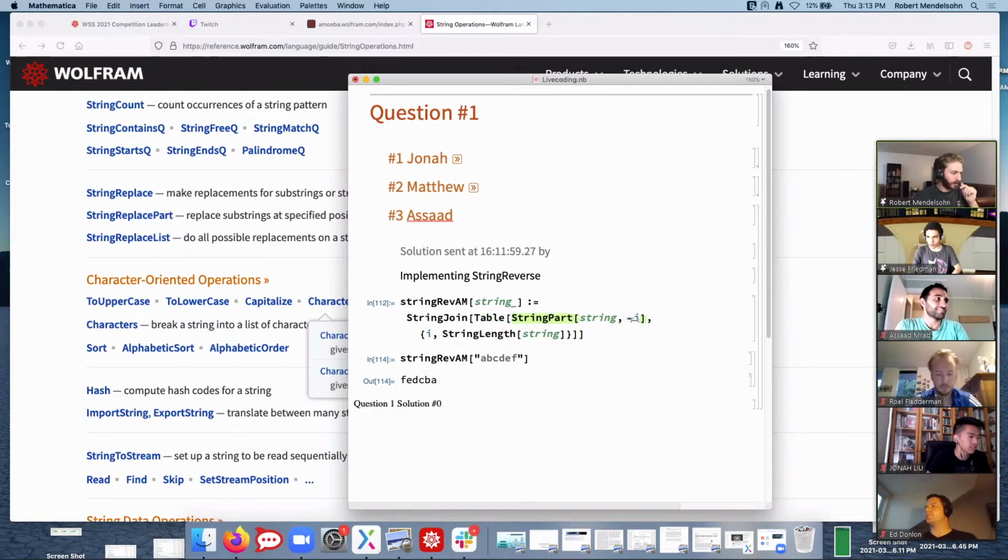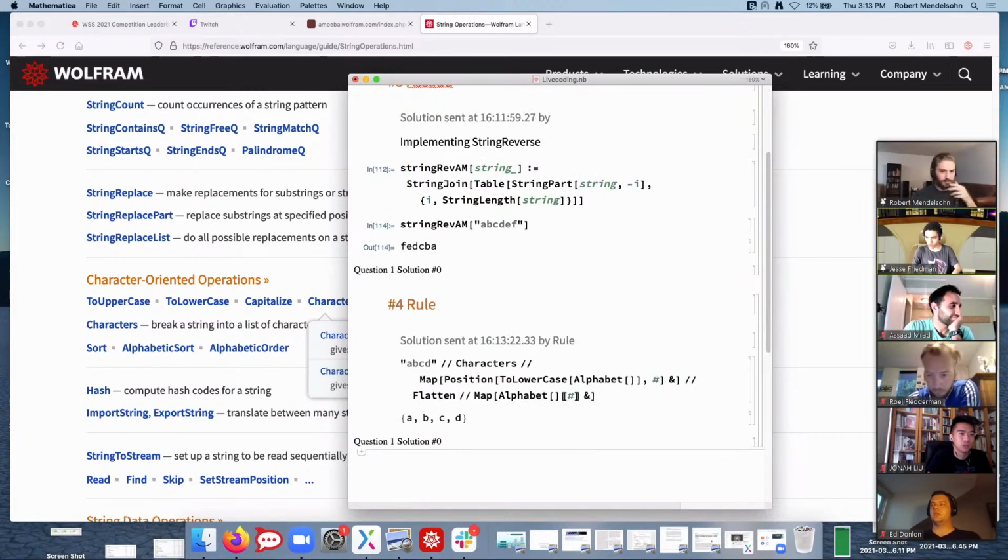Calling the negative indices. And I think we have 5 solutions now. I've just been eyeing the thing. We have Rule. What do you think? Shall we close the question, or we just got 4 because we've got 2 from Jonah. Oh, is that okay? I count 5, excluding Jonah's first one.